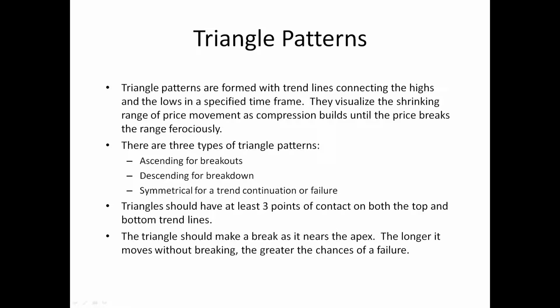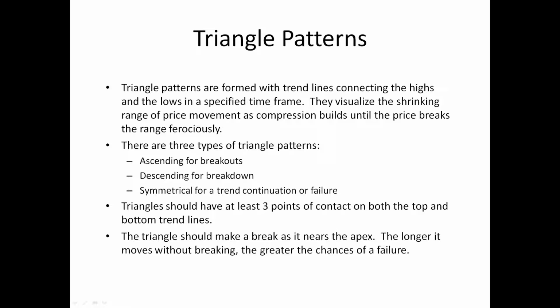There are three types of triangle patterns. The most popular are ascending triangles and descending triangles. Now, ascending triangles are meant for breakouts, so it's pretty simple. Ascending is upwards, so breakouts are pretty much together. So they're correlated. Descending is downwards, and then you have the breakdown. And then you also have the symmetrical triangle for trend continuation or failure.